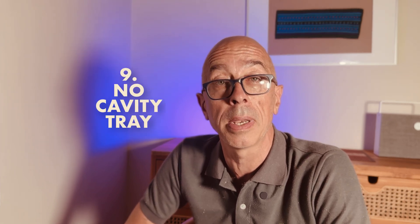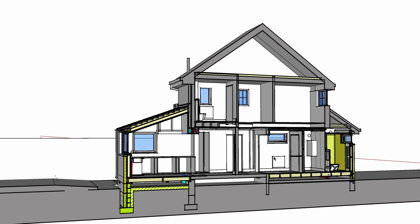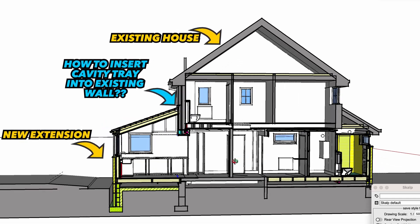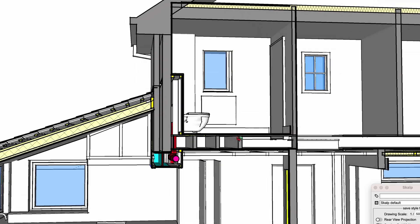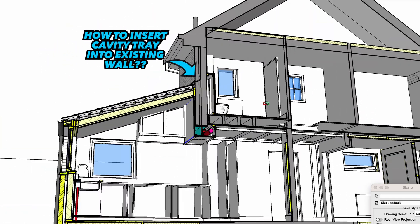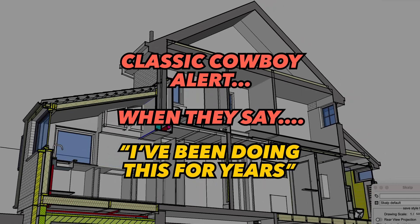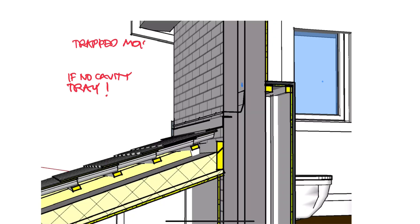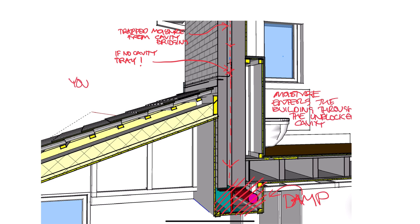Most extensions are monopitches with a roof abutment, and it's a real hassle to install a cavity tray in these situations where the wall already exists. You need to do it in sections, cutting out the wall above a brick at a time. Many builders and roofers don't even know how to do it, and from my own experience when I brought it up at pricing stage, the bad builder solution is simply 'don't bother, don't need it, forget the cavity tray, everything will be okay, I've been doing this for years.' No cavity tray means damp and cold bridging inside your extension as moisture finds its way down the outer leaf, which has now become the inner leaf below the abutment. When the builder who doesn't care is gone 12 months later when that damp finally comes through, he's not ever coming back and you're on your own.